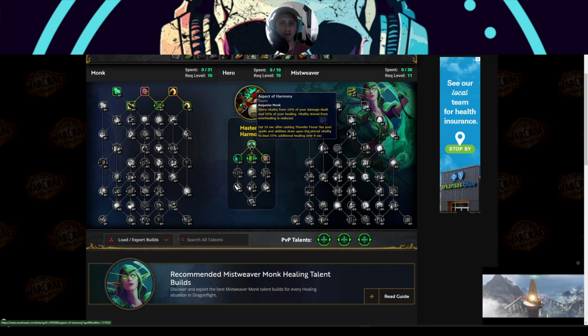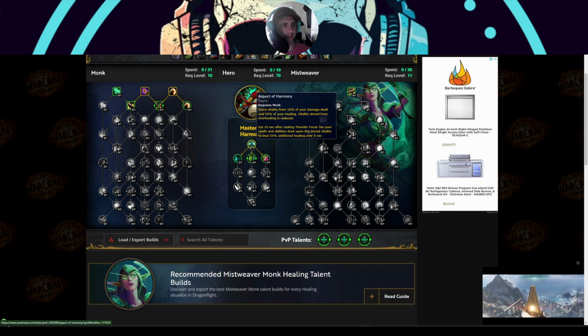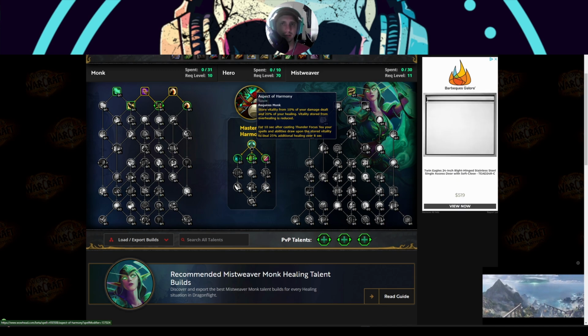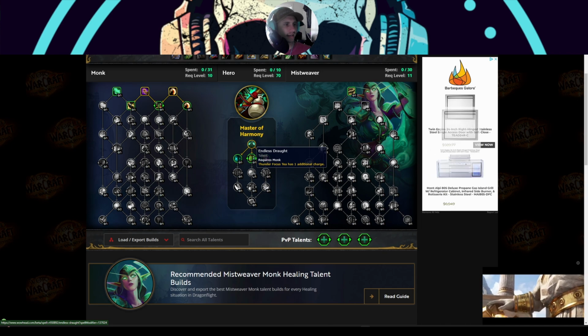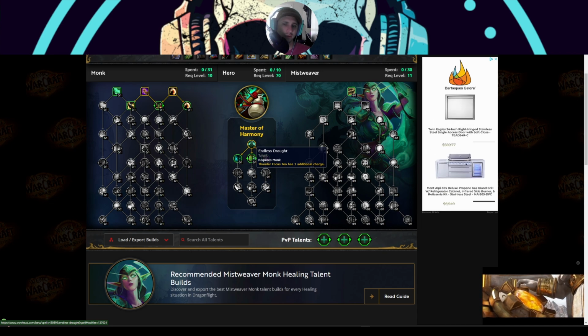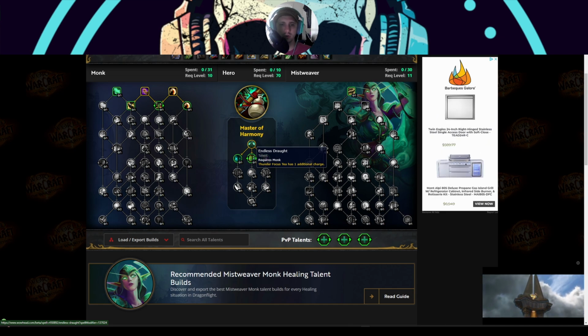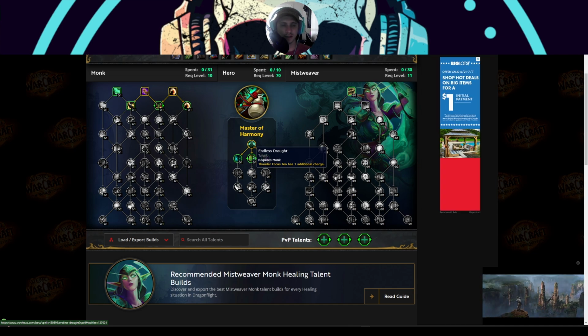Now, the way that this works is through your Thunder Focus Tea. Whenever you use your Thunder Focus Tea, that will release the stored vitality. Now, there is a talent here called Endless Draught that will give you an additional charge of Thunder Focus Tea. So that's going to be really good, because that's going to give us some more opportunities to manage our vitality, and we can use it more often.